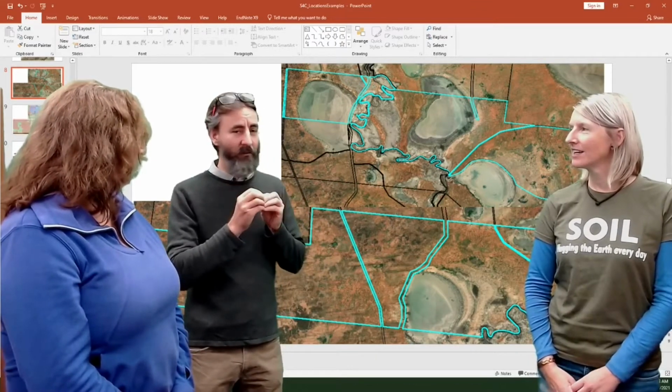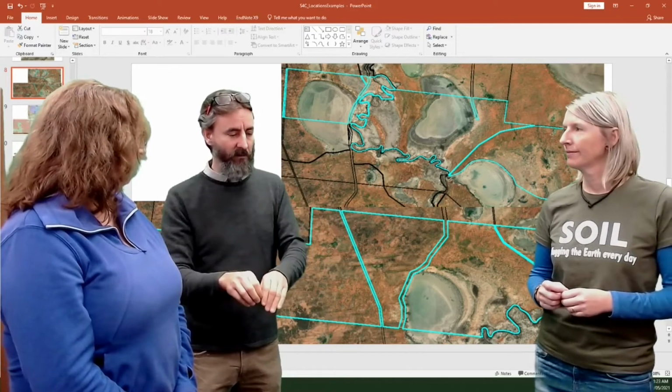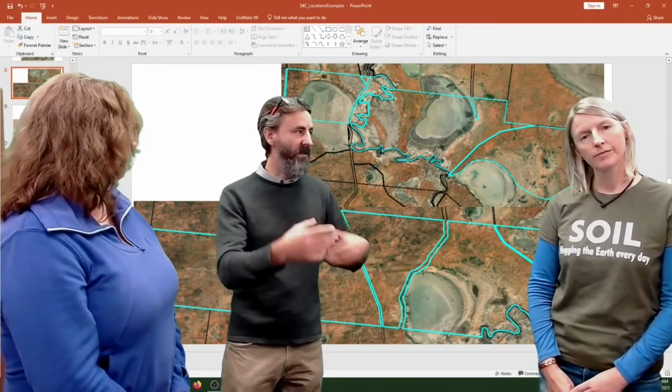But because it's 0.8 of a millimetre and it's quartz, it's heavy. So instead of getting up into the air and blowing long distance, it actually bounces. That's the saltation. Every time it hits the ground, every time it comes back, it's a source of impact, which then blows out more sand particles or silt particles or clay particles, and you start to build the dust cloud. If you've got a sandy soil over here, which is then saltated across a really fine clay-rich lake, you've got a great potential for that saltation effect and more dust coming off it. Does that make sense?